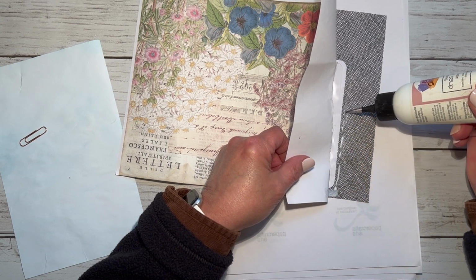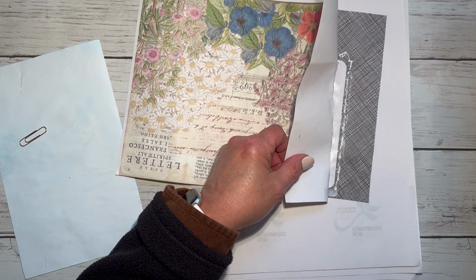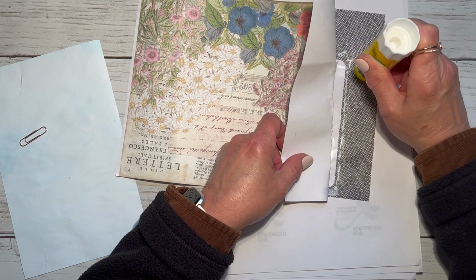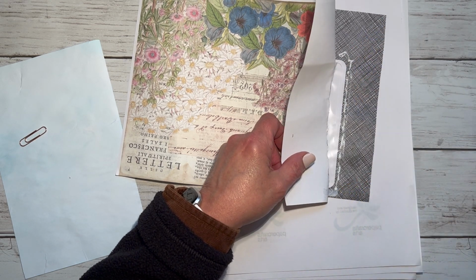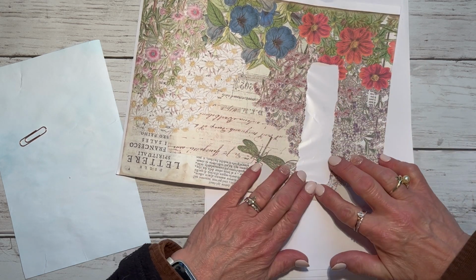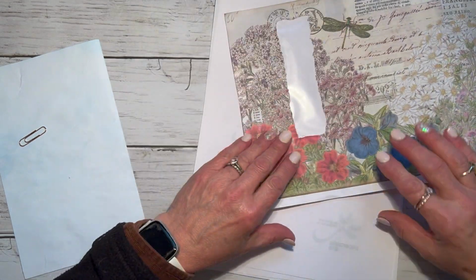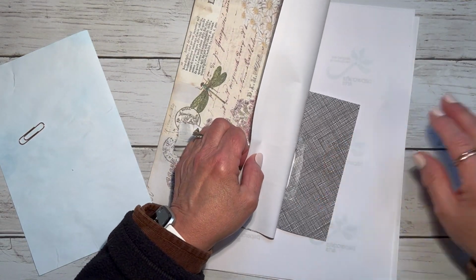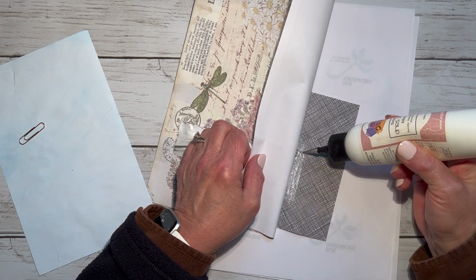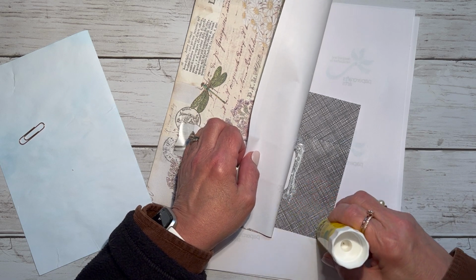put the wet glue down, and once you get the hang of doing this, you can make quite a few in a relatively short amount of time. You just have to get the hang of it, like doing your first one. And it goes real easy after that. And then you glue down this part. White glue. And glue stick.